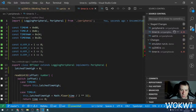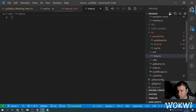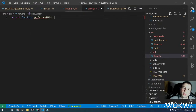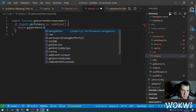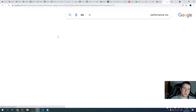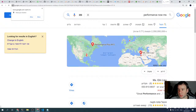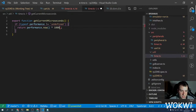And there is a way to use it in Node.js. So I will just create a utility that helps us with this. Time, get current microseconds, and then we can do if typeof performance. So we will write code that works whether it's Node.js or the browser. If it's not undefined, then we are running in the browser. So we return performance.now, and I think that returns milliseconds. So we need to multiply it by 1000 to get microseconds.